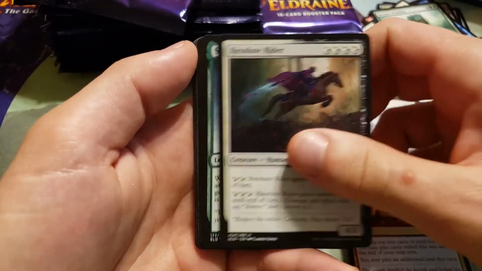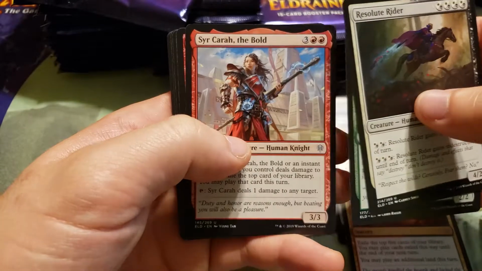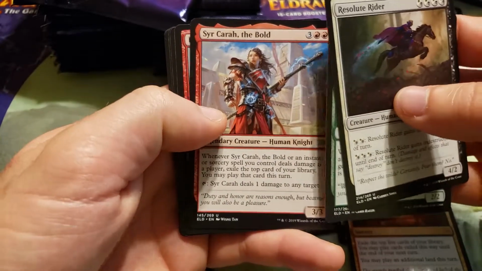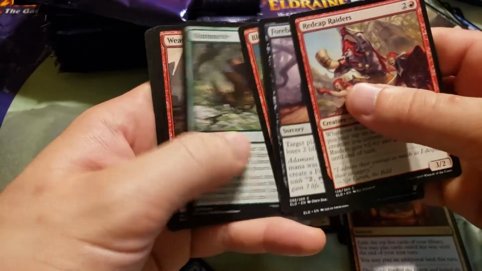And then we got a Resolute Rider, Sir Friend, Sir Kara. I'm not sure how that's pronounced. And that's our uncommons. Did we get an alternate border in these? Nope. Alright.